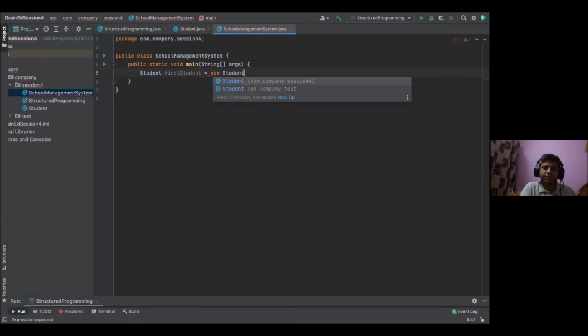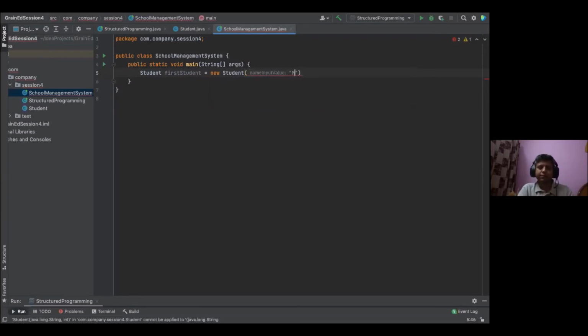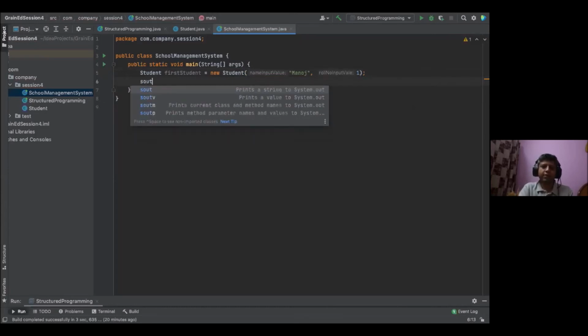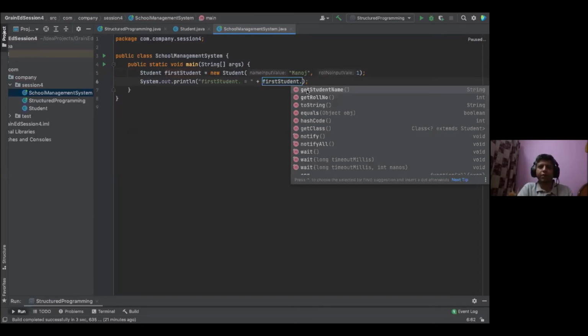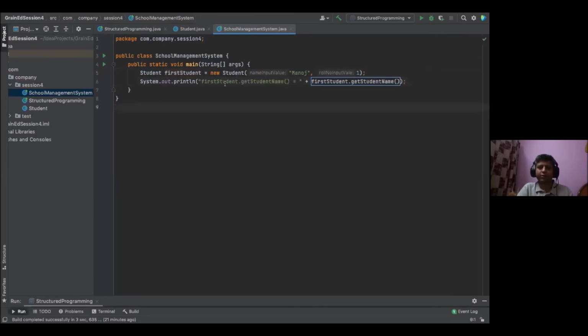What are the two inputs that I need to give? I need to give the name. I need to give the roll number. And what I can do, I can get the value back. What is the name of first student? So it will tell me what is the name of this student.